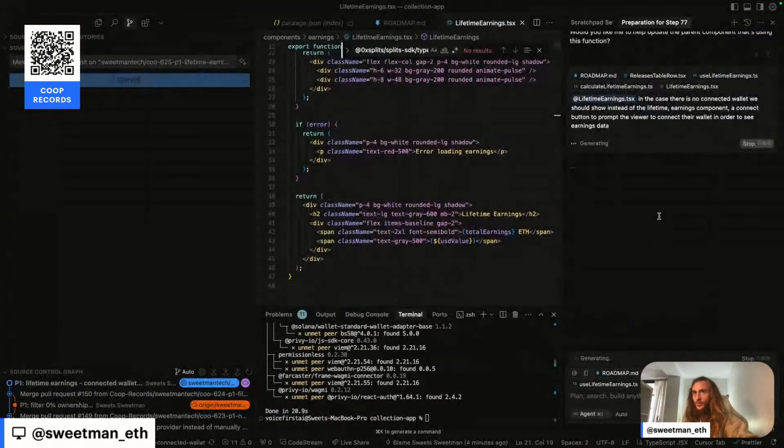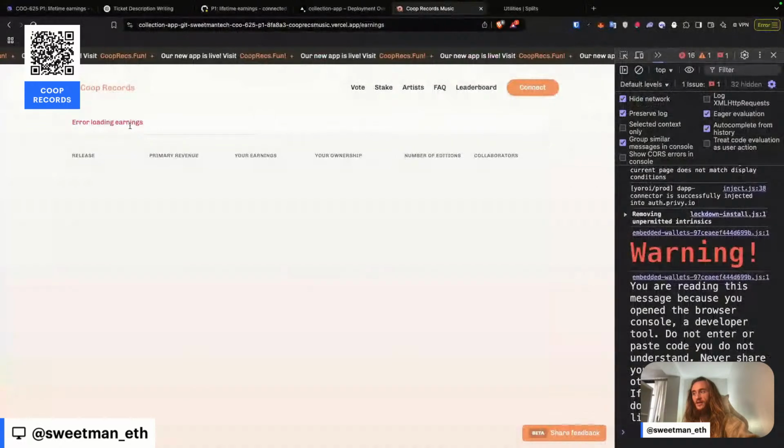I want to fix this before I connect my wallet to verify that the experience is going to be smooth enough for a musician to come in and use this. Right now, if we send a musician to this page and all that they see is an error message, they're going to send a screenshot of this to Coop. And Coop's going to come to me and say, an artist is saying they can't access their earnings. What do they do? And so I just want to not allow that to happen.